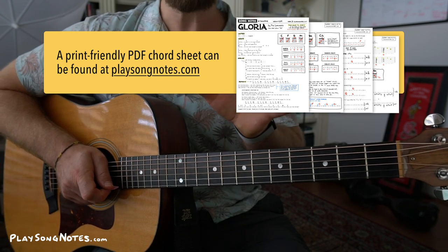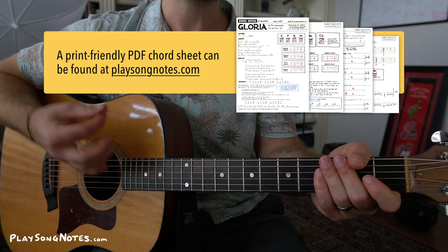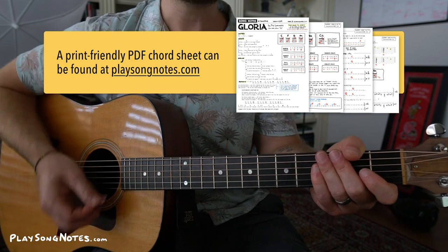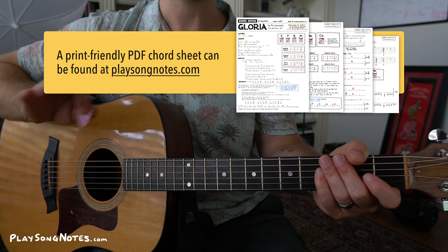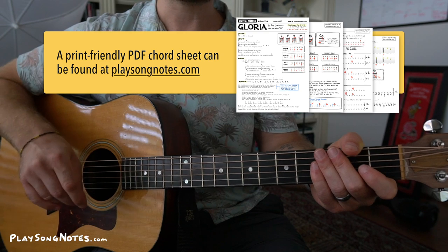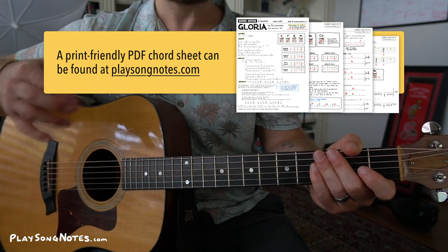But again, if nothing else, if you want to keep this really simple, just use this. One, two, three, four. One, two, three, four. One, two, three, four. It's all down strums. It's no up strums. It's on the beat. It's nothing crazy. You can use that for every section of the song, which I just showed you. Okay, so now let's talk about some of the more advanced stuff.